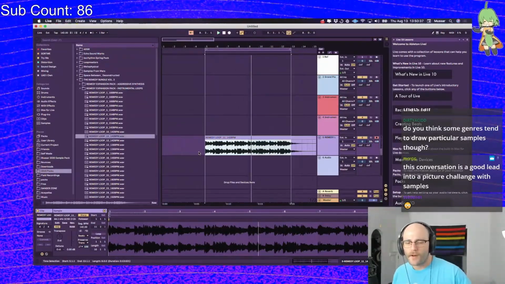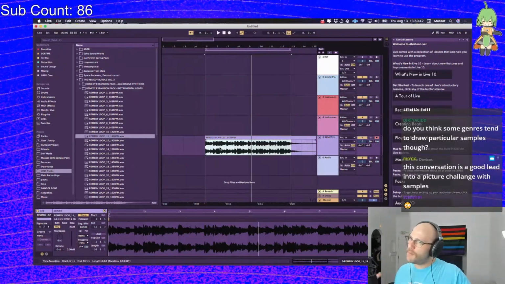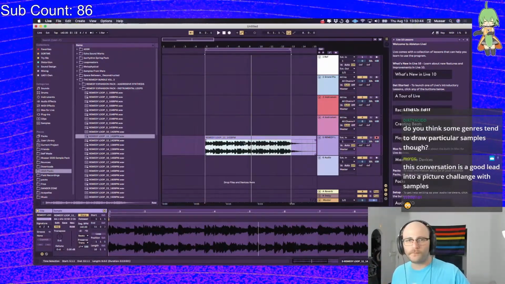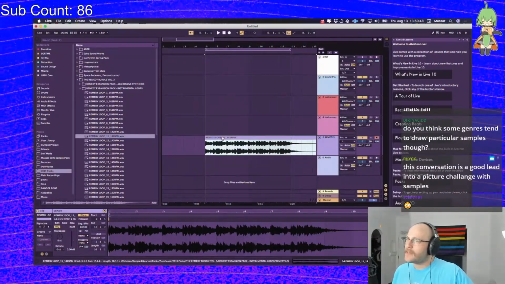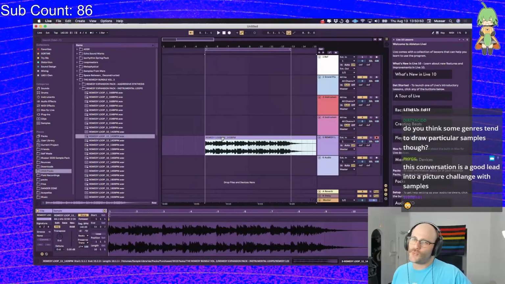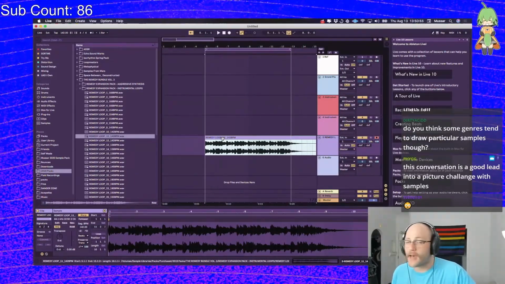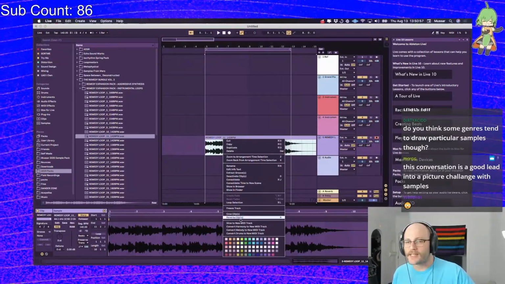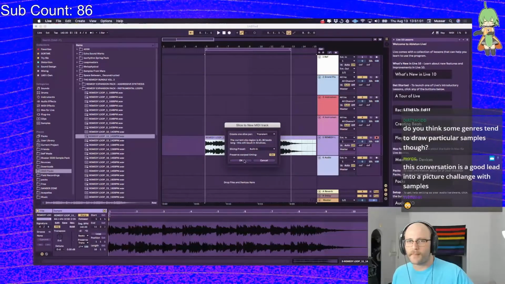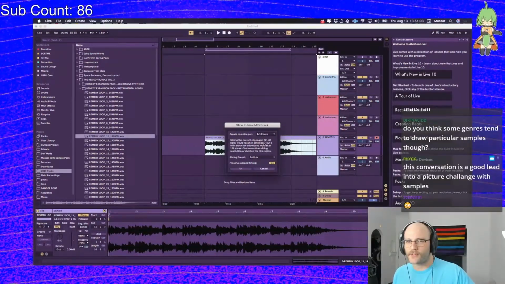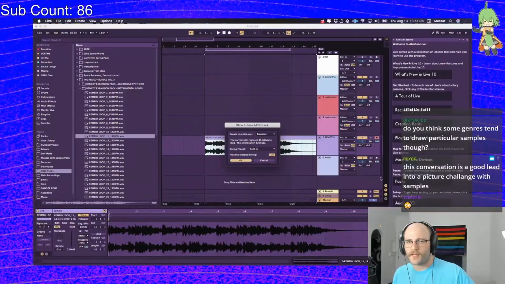Now, what can we do to make this a little bit more of our own? Well, my first instinct when grabbing a sample pack loop is actually to rewrite the sample in a sense. And there's a few different ways to do that. If you're in Ableton, my favorite way is to slice the loop to a new MIDI clip. And this will just chop it up, usually based on the transients, but you can also do some sort of beat grid division of it. So I'm just gonna click that.